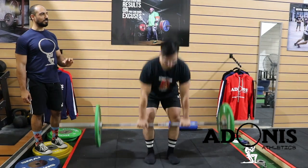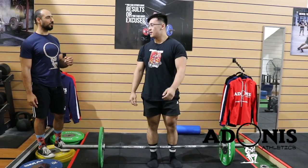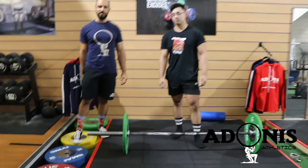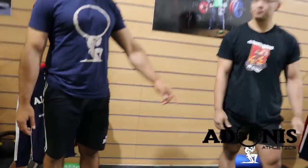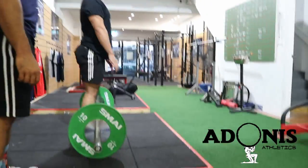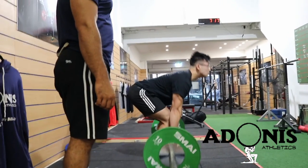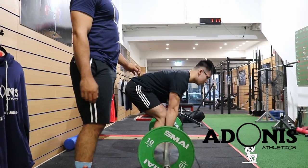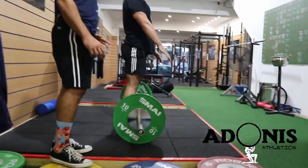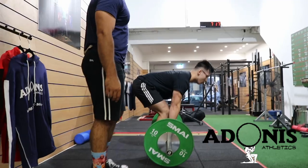So that's the exact same position that you use when you pull conventional? Yeah. Is that exactly how you set up? Yeah. Okay. So come around the side. Let's get in position again. Good. So get into the position just before you pull. Let's have a look at where your body positioning is.